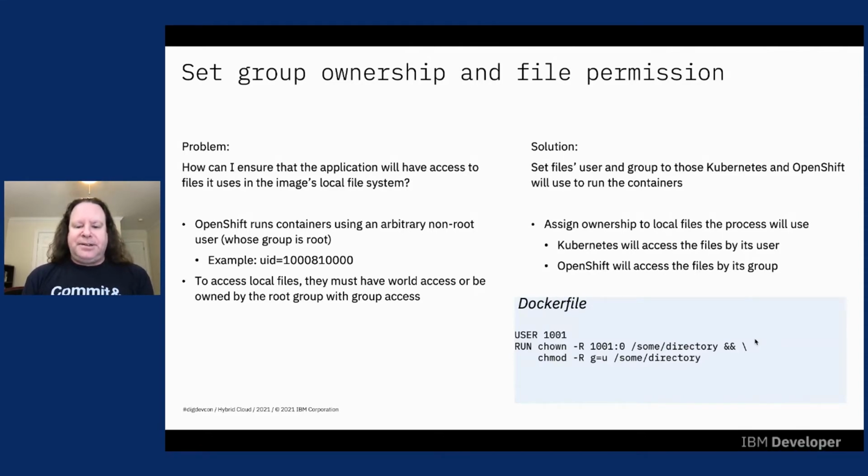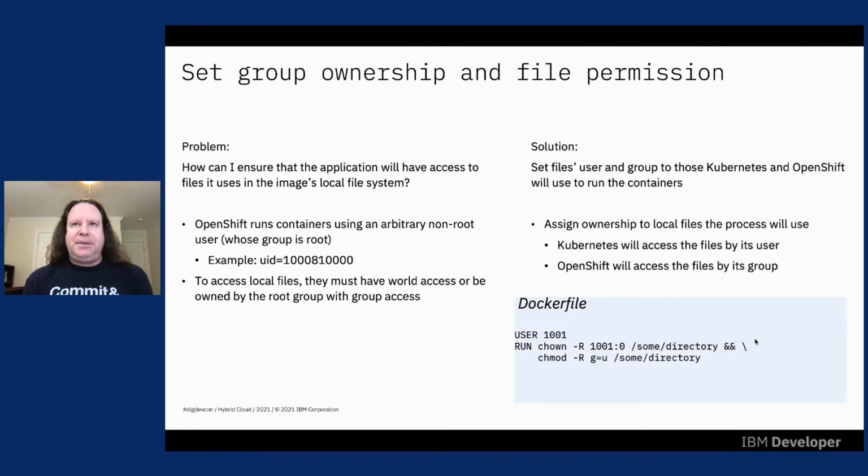So here we're talking about files that are in something called some directory. So whatever directory you want to use. What you want to do in the Docker file is run this command, which is going to set the user to whatever user you're using to run the image, and then sets the group to 0. And then sets the permission so that those users and groups can access the files. And the reason that we're doing that is because that way, if you run this image as a container in Kubernetes, it'll be running as the user that you specified, and that user owns the files, and so the process will be able to access the files.